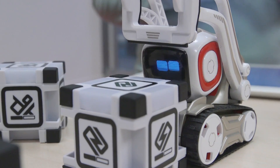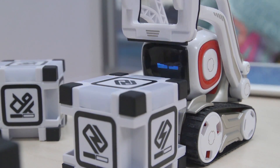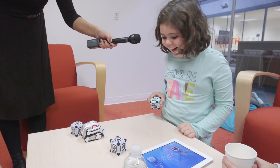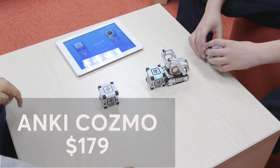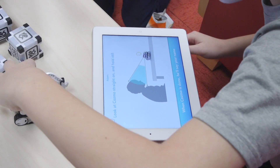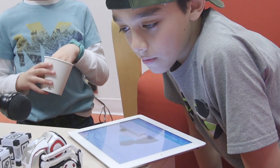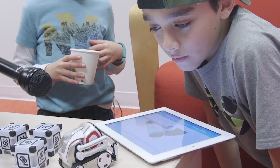This is Cosmo. The thing that's remarkable about Cosmo is they created a sort of animated face, much like you would see in the movie Wall-E. He plays games with your child, has little cubes that you use to engage in various games of keep-away or tap. Cosmo has facial recognition software, so your child looks into his eyes and he will actually map your child's face and greet your child by name.